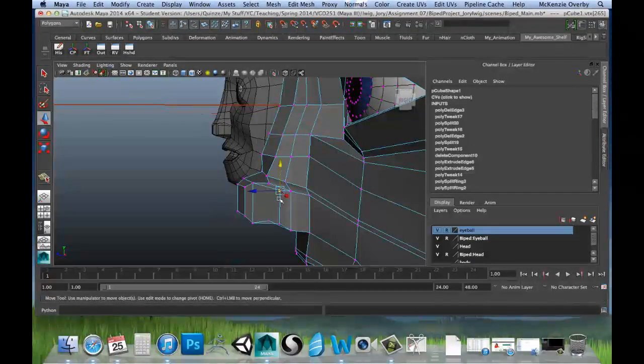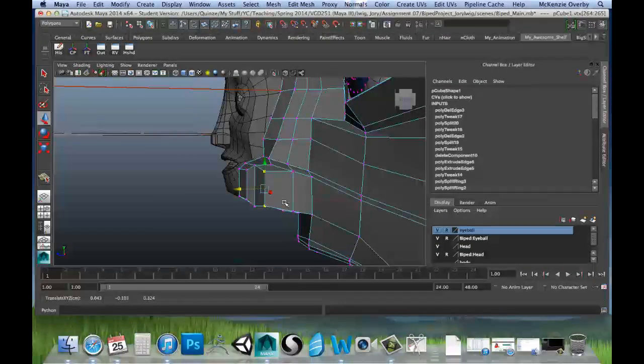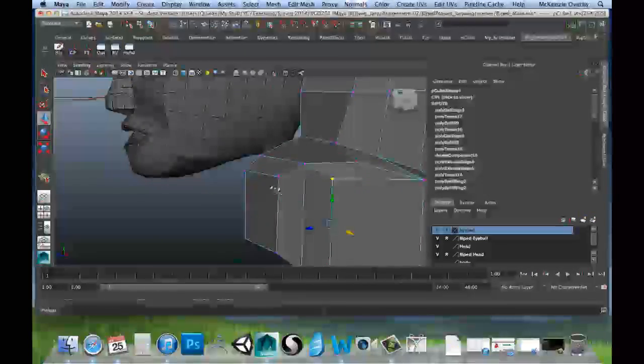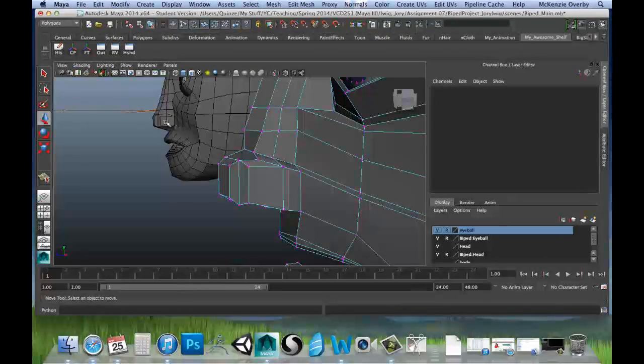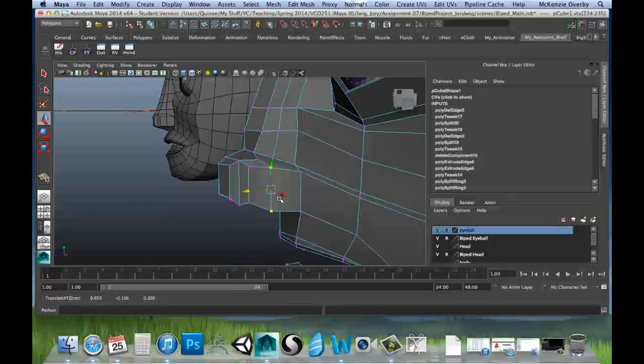Let's grab these verts right here. I'm going to pull them over and closer to the end of my nose here, okay? So this face right here is the same as this one over here. This face is this one, alright? So we can kind of go on that and just roughly place things where we think we want them to wind up. These will probably wind up right about there.